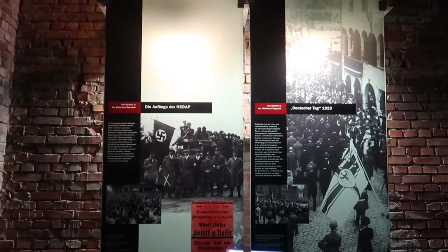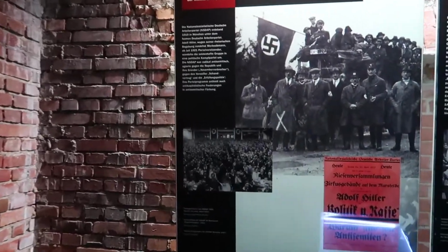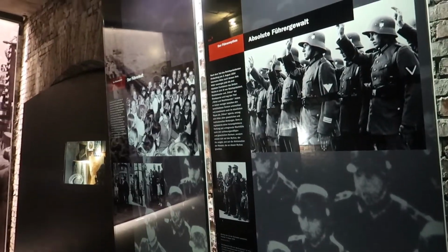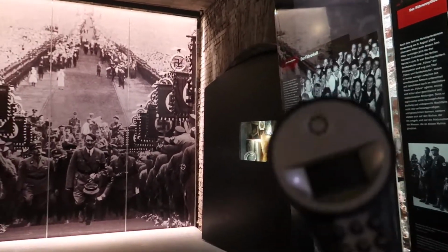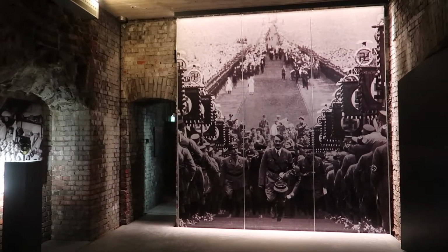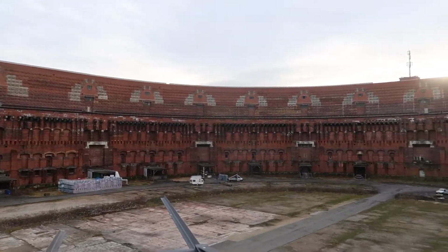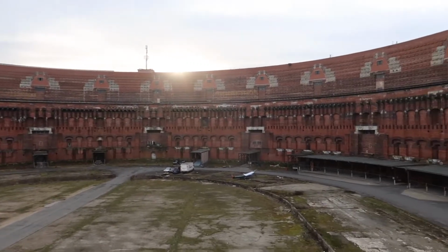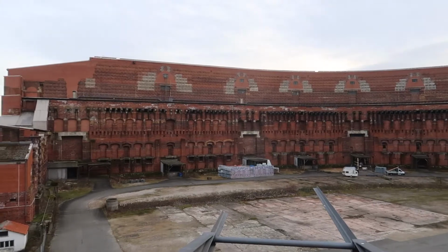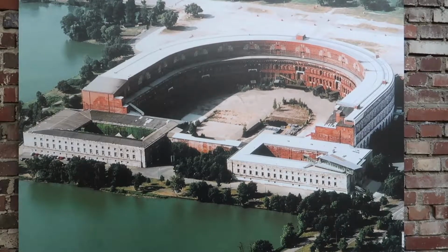So part of it's a museum showcasing how everything started and how everything formed and how everything ended. Seeing some of the images and listening to the audio guide here, if you followed a little bit about history, it can bring you the chills, no doubt. So here is the inside of the semi-Colosseum. Not sure exactly if they have bleachers or what, but there had to be a way to fit a whole bunch more people here. And a quick look of how the stadium looks from above.